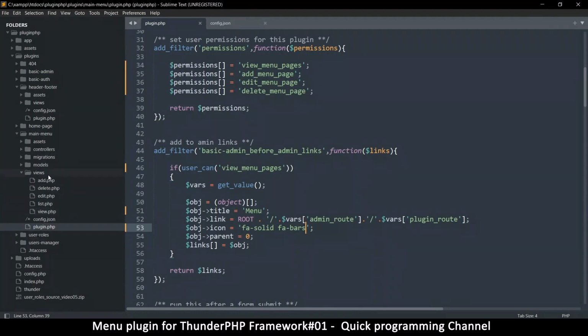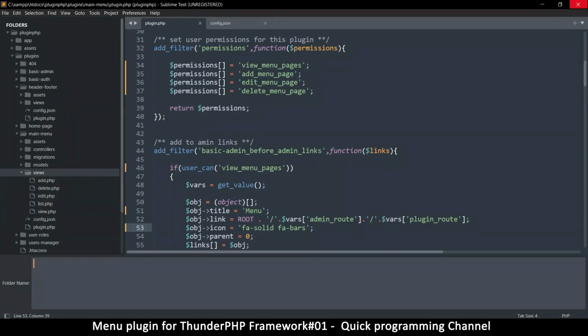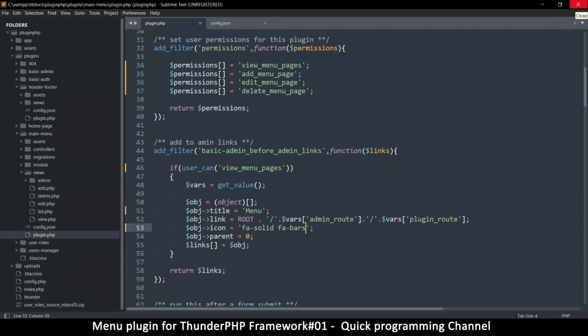So this stuff is for the admin area. So you can name it appropriately. You can say add or admin add or something, or you could create an admin folder inside the views folder. And that's probably a good idea. So let's create a new folder in here and call that one admin, because those will be the views that are for the admin area, because now we're going to have views for the front, which is the header footer there, and then the admin area.